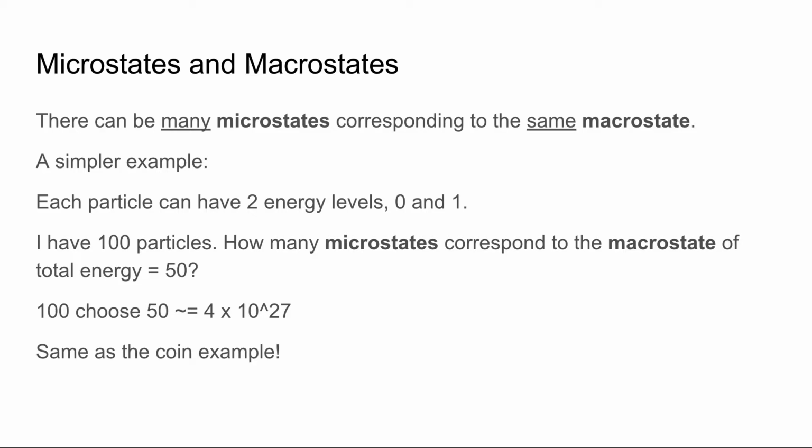So you can see that if our energy levels were simple, like 0 and 1, then we can easily count the number of microstates associated with macrostates. Now, of course, for systems with more different energy levels, for example an infinite number of energy levels, the counting will become a bit harder. But at the core, the idea of microstates and macrostates still technically applies to those situations.